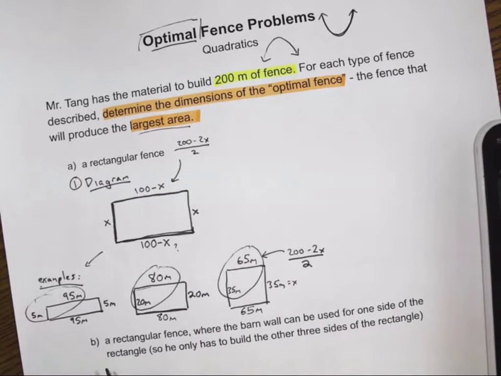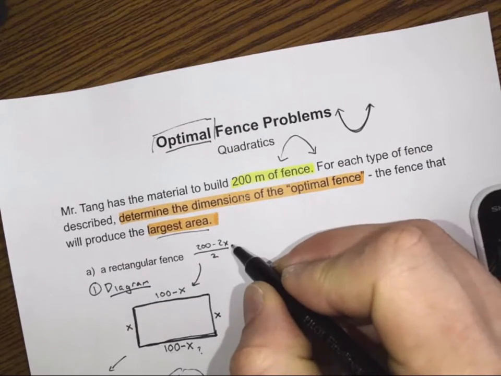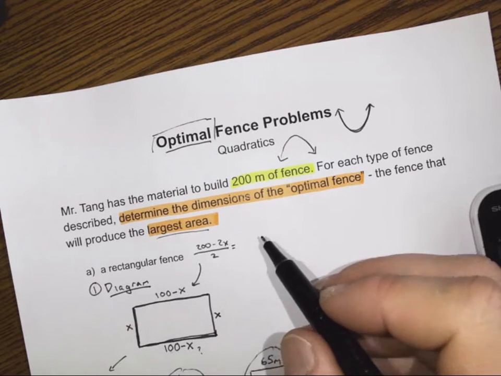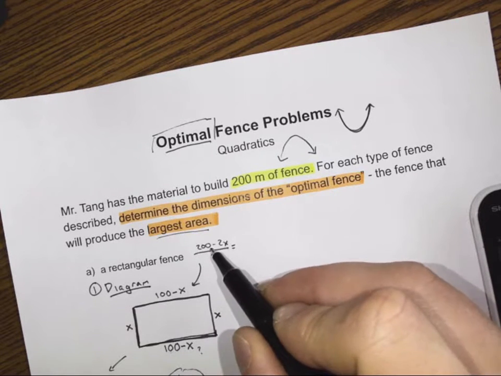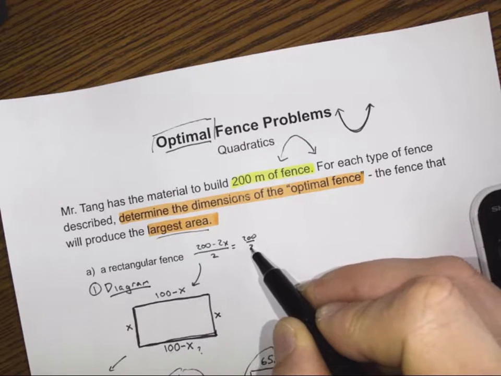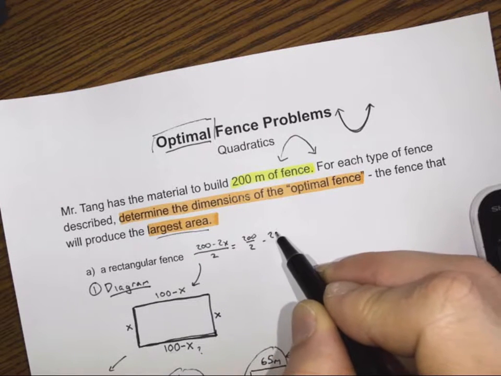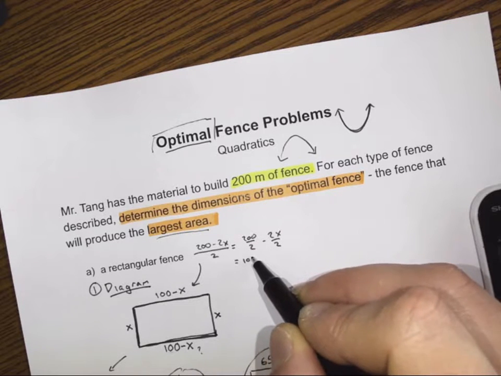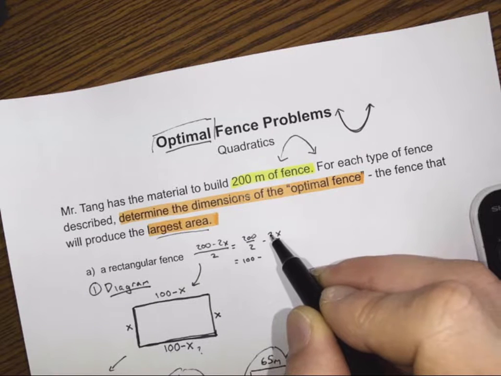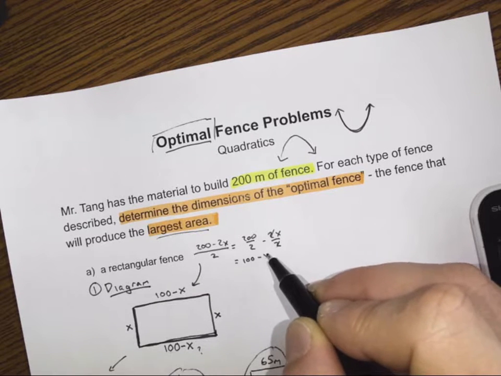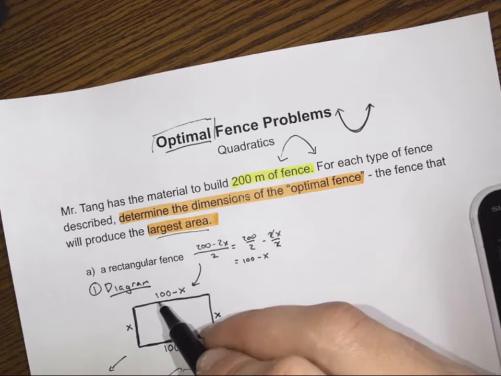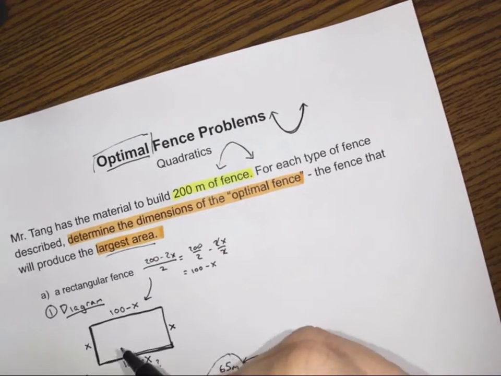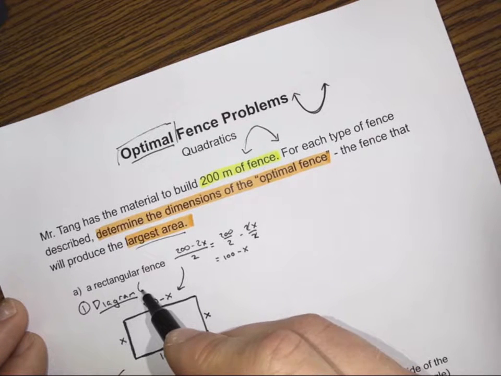Either one is fine. And if you really want to get fancy, you will remember maybe from your grade 9 algebra operations that I could rewrite this fraction as 200 over 2, take away 2x over 2, which actually 200 over 2, well, that's just 100. And take away 2x over 2, those guys cancel out, we get x. Okay, so I get 100 minus x after all. Okay, so that's step 1. I've got a labeled diagram.